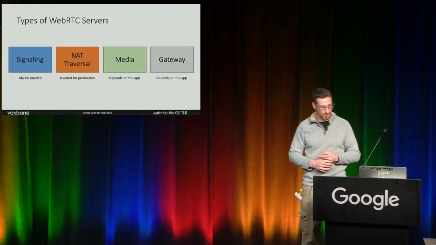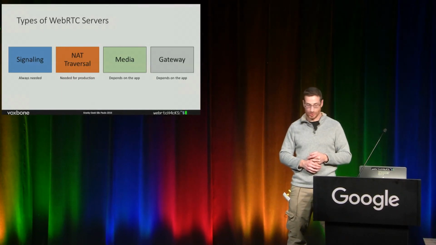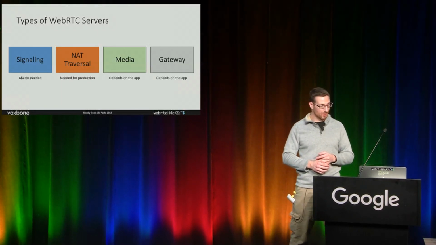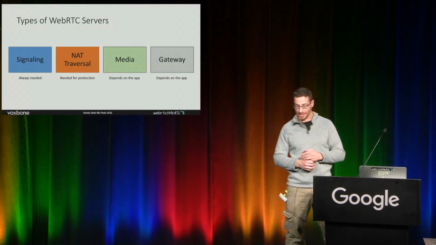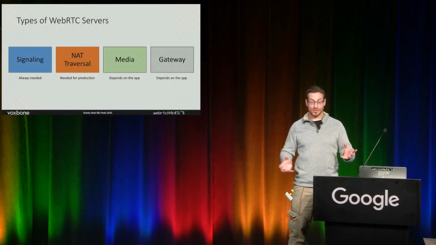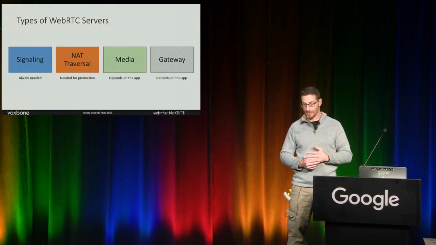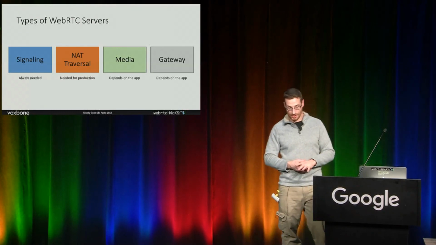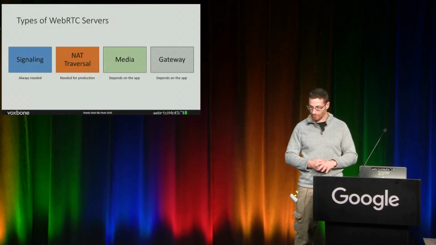You hear terms like STUN server and TURN server that you should definitely have. Those are really needed for production. You might be able to get away without using a TURN server for your own development and small-scale tests, but you need that. Media servers, if you're doing something more advanced with media, like multi-party video, you hear more about that. And again, Chris Allen will talk a little bit more about that when he talks about Red5 Pro and what they're doing there.